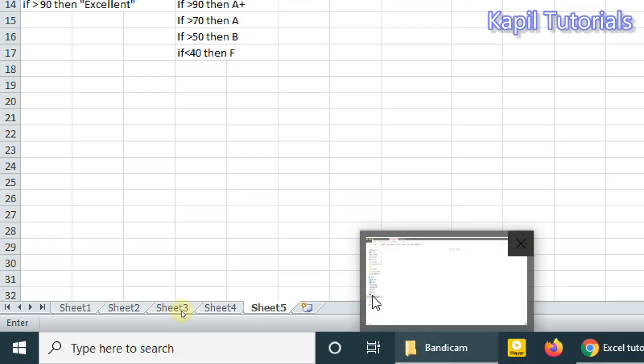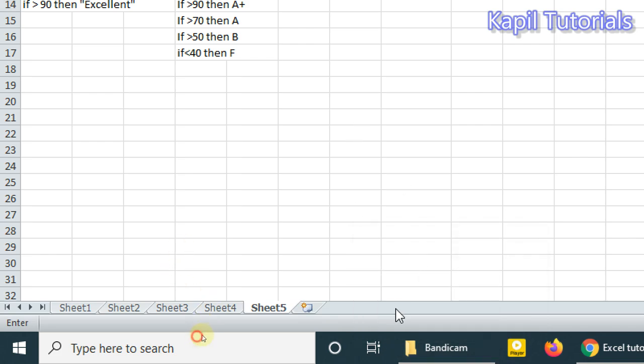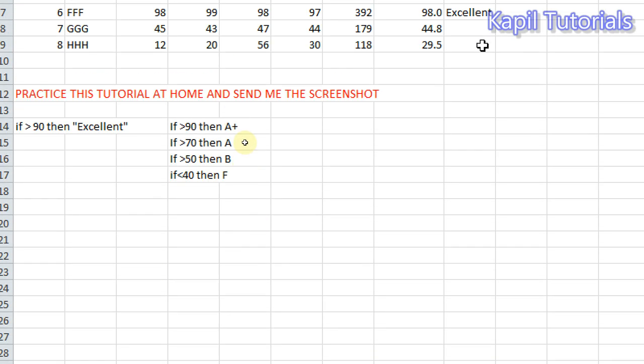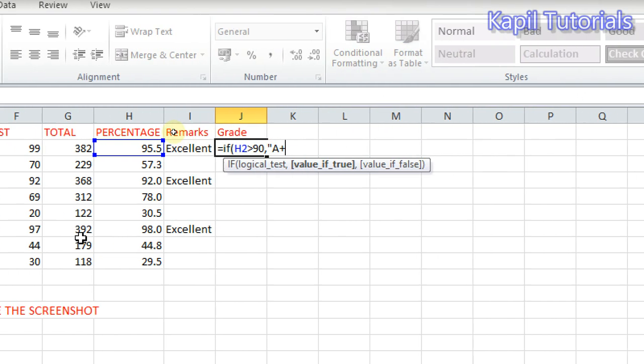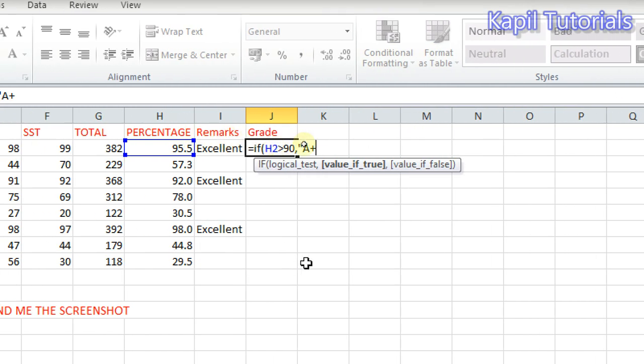I'll shift this a little bit so that it should be clear to you. A plus, then, and you should see very properly that whenever we are writing anything in between, it should come with inverted commas. Please see, if you're not putting inverted commas, your formula will not be correct.